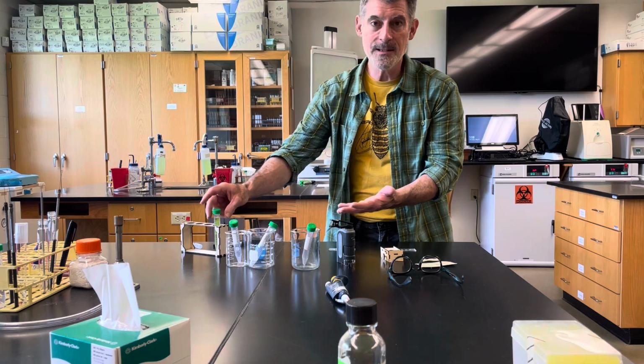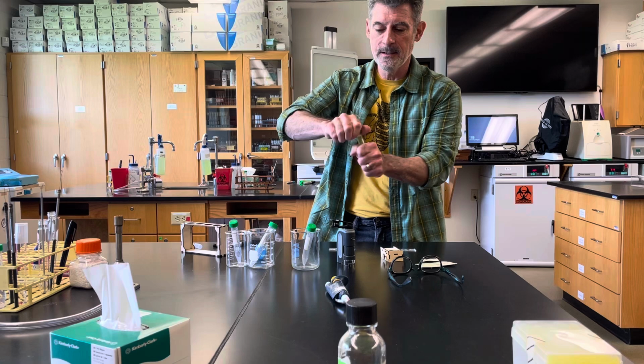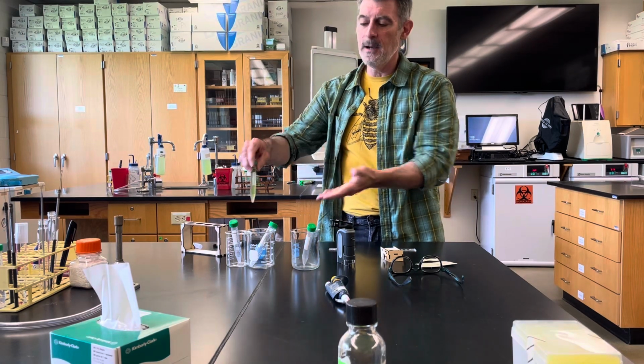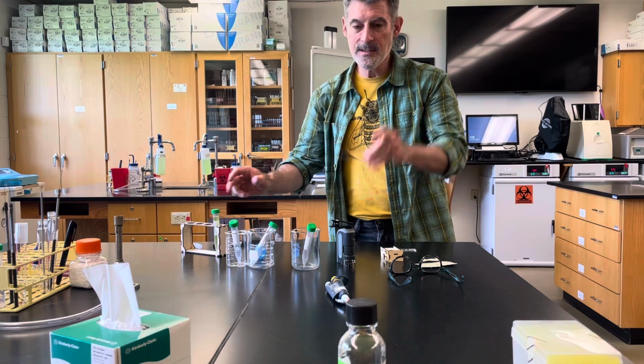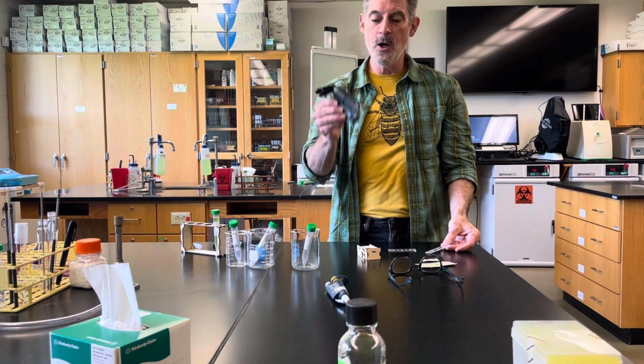But if you're going to take a sample from the tube, don't forget that the cap is loose. Make sure you tighten the cap, then go ahead and mix it, and then you can undo it and then go ahead and take your sample. So now I have a sample on my slide and I want to look at it. So you need your microscope that came with the kit.